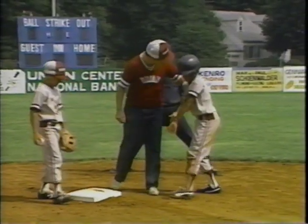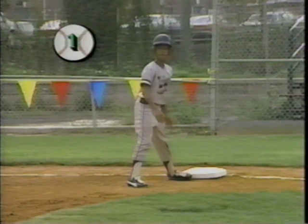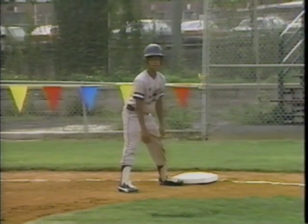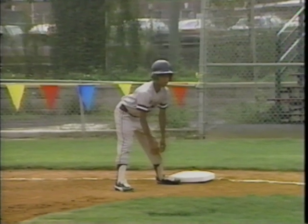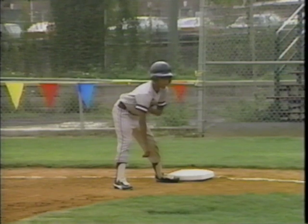Good slide, Willie. Let's take a look and see how you did that straight-in slide. The steal was on, so you're ready to run as soon as the ball passes the batter. Keep your left foot against the bag with your weight on the balls of your feet. You know you're going to run and slide before the play starts. Of course, if the ball is hit in the air, you'll have to return to first.